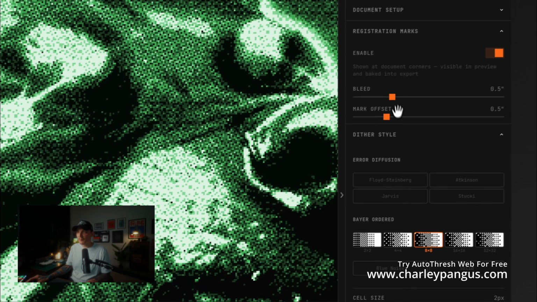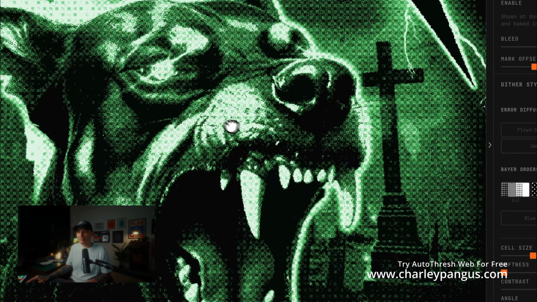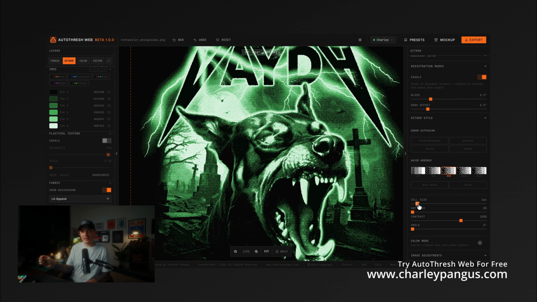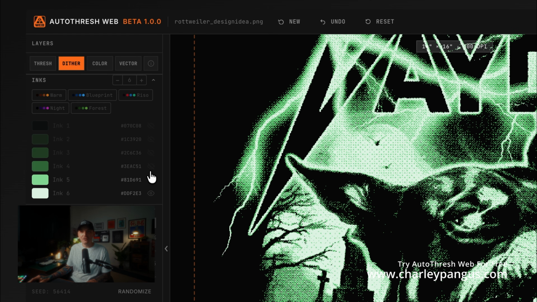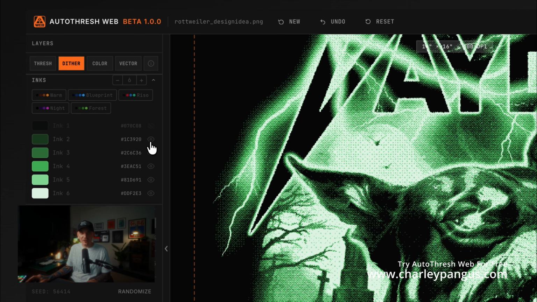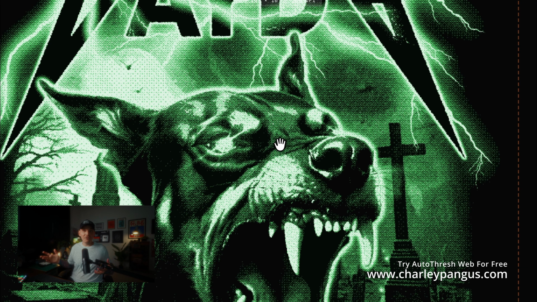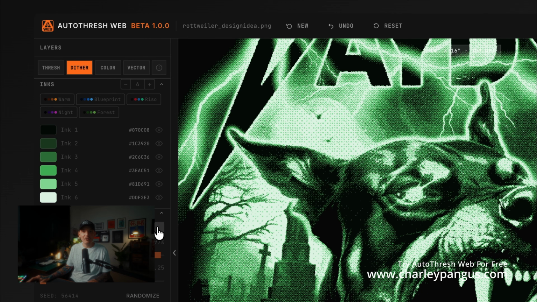And this is really powerful because now you can basically have a full dither workflow. What separates this dithering from other plugins that you see out there is that this actually separates it for you automatically, just like the other mode. So you have full color separations and knockout right from your browser with Dither. This is very unique. I don't see a lot of other plugins or online apps doing this. So I thought that was pretty cool. And you can still add those plastisol textures on top if you want to. Now let's go to color mode.